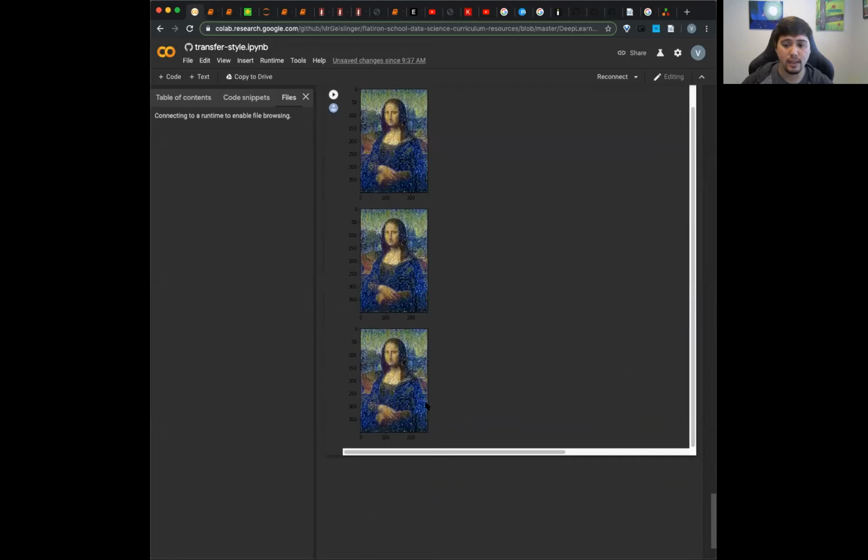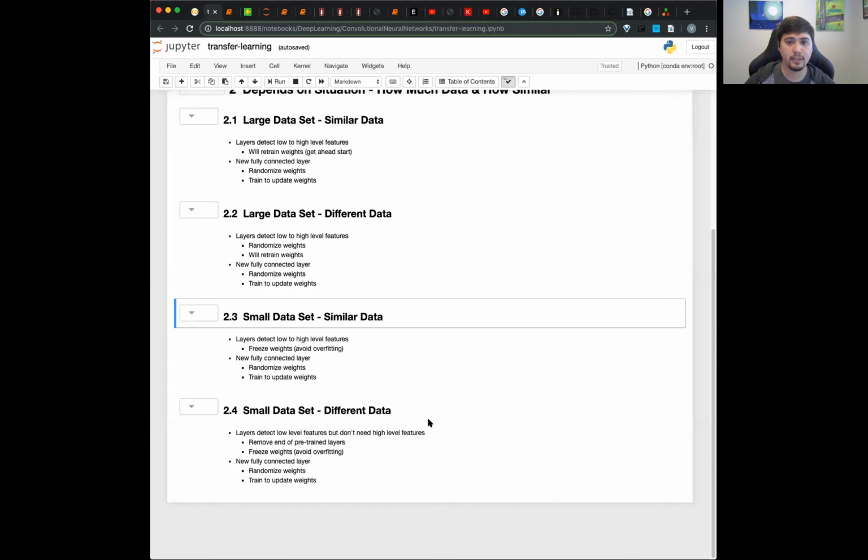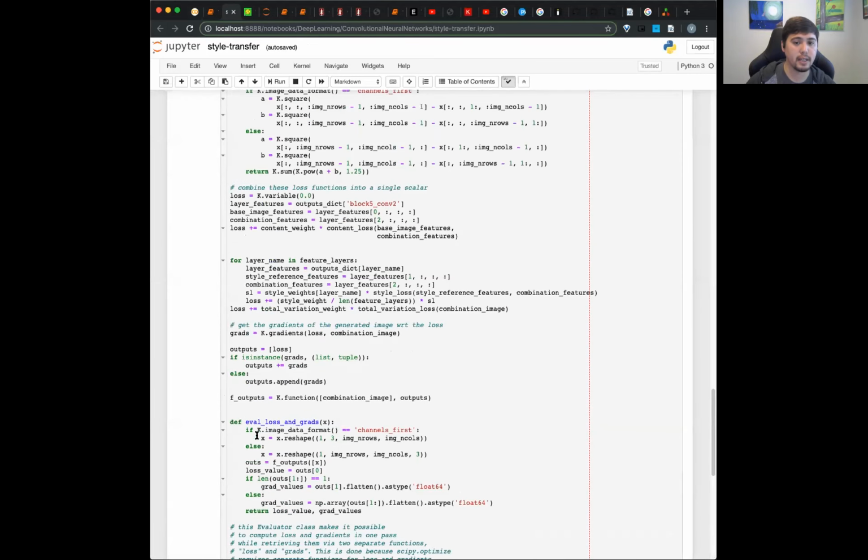In this case, I only did about 20 iterations, so not a huge amount, but you can see how you can make, first of all, new loss functions to create new functionality using transfer learning, basically a pre-trained neural network. And then finally, it shows how convolutional neural networks actually work, like what they are actually saying. So I think it was a cool little project that you can check out.